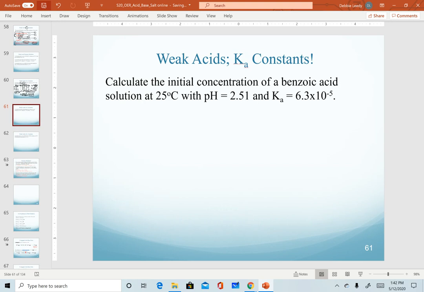Our second calculation, we want to know the initial concentration of a benzoic acid. I don't know the formula of that off the top of my head. I can get pretty close, but I'm not quite sure what it is. So I'm just going to use HA for benzoic acid. But I see that I'm given a Ka in here. So I assume it's a weak acid, or I know it's a weak acid.